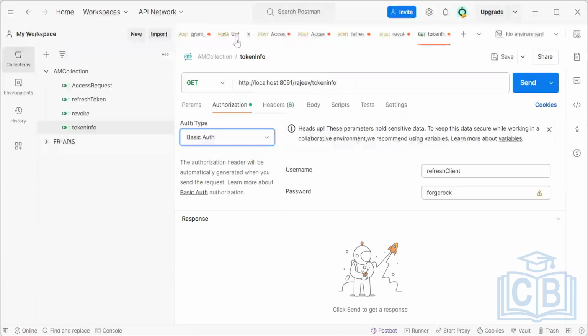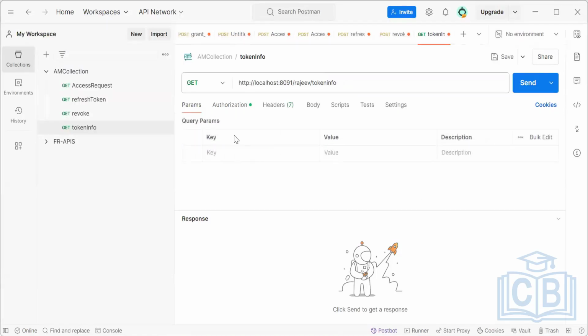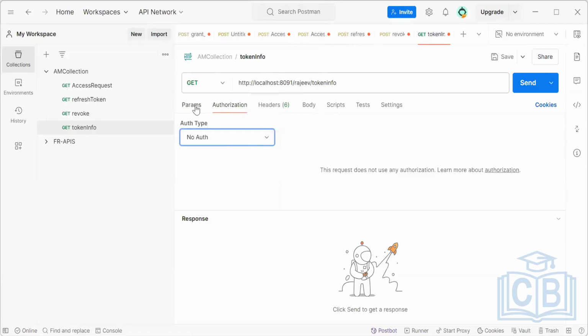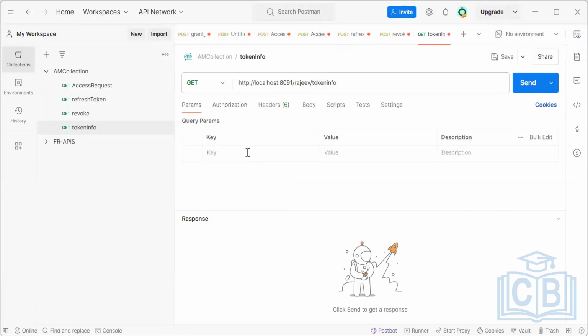No, you don't need to do anything for this one. It's fine, you don't need to add. Make it no. So just go to the authorize header. Yeah, make it no, that's fine. Go to the headers and make it authorization.